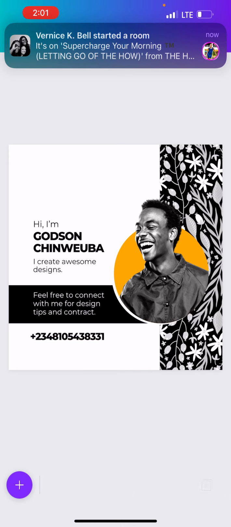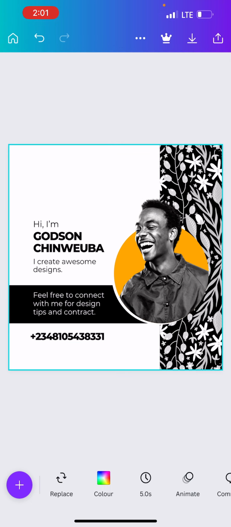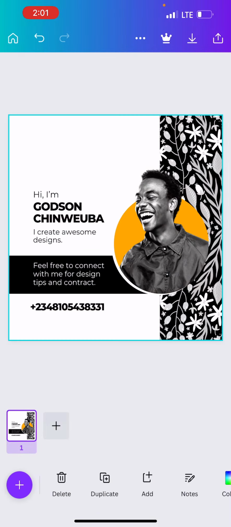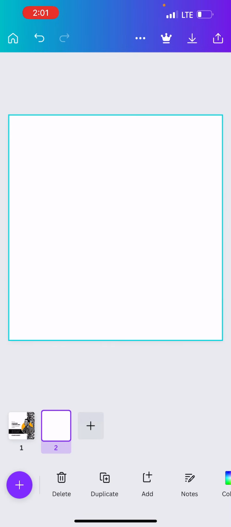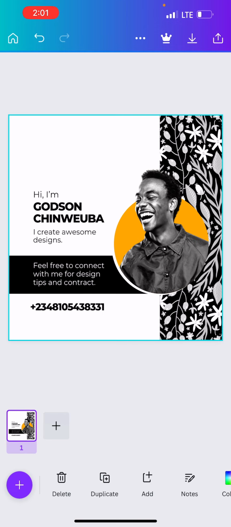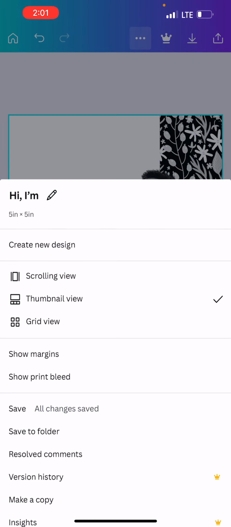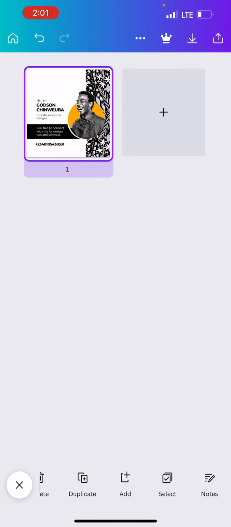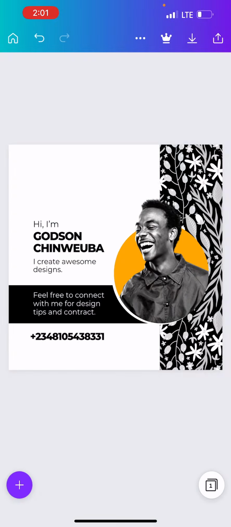Yes, and there's another thing I would like to show you here. All right, when you click at the top here, you would see different options. You can switch this to a thumbnail view, so you can create multiple pages for this. I'm going to just delete that second page. Another thing you can also do is set a grid view, so you can see different grids. For those who are creating multiple pages, you can use those options to switch on that. I'm going to just go back to the original thing you have here. So creating pages will require you to tap on that first. That's this very part of the screen.